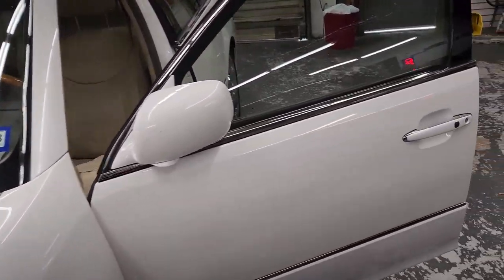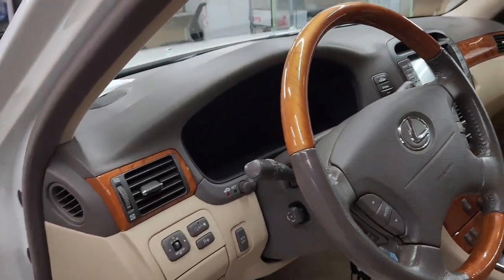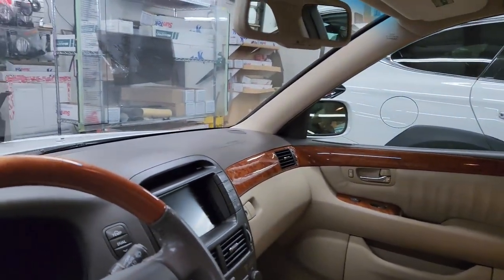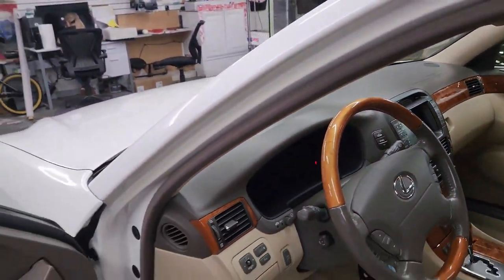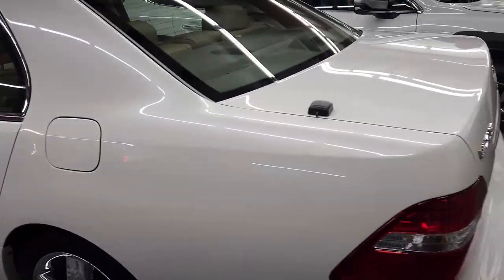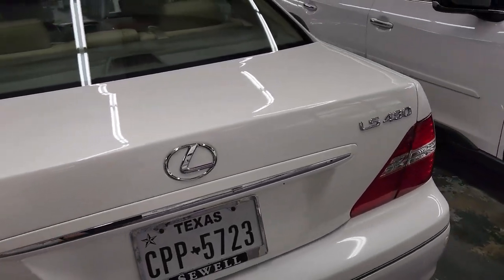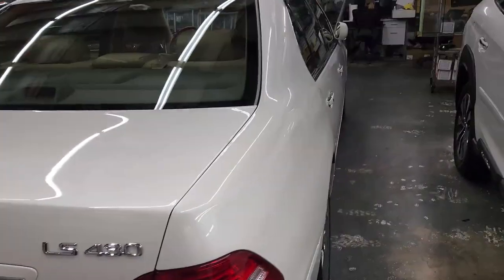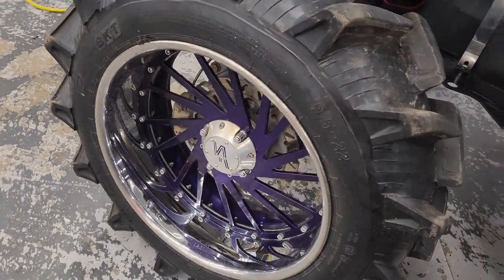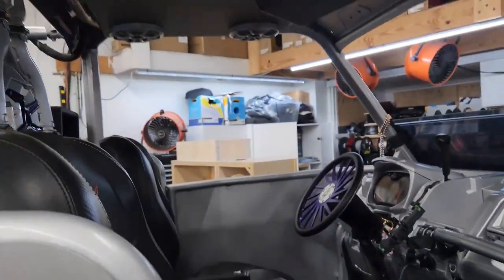I can't wait. Now, looking at this beauty, one would think this is a low mileage vehicle, but you would be incorrect. Thing has 160,000 miles and it looks brand new. 06. This is a good car. These are the one owners that you look to buy from old people. This thing is freaking mint. Wow. LS430. Wow. So the steering wheel is like the wheel wheels.